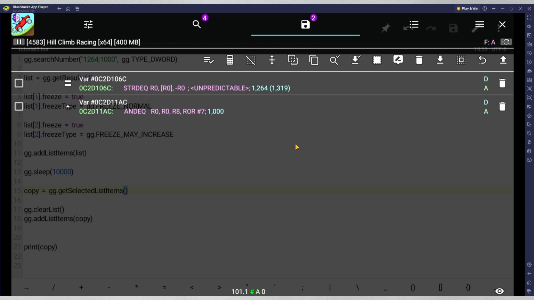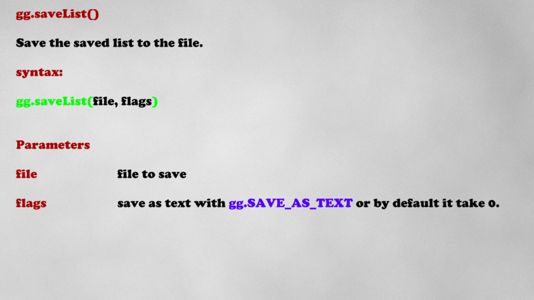This is not the only way. You can select the unwanted list and save it in a variable. Remove those with the gg.removeListItems function. You may have doubt, then why we use this. For this example, both are fine. If you have 500 list items, but you need only 2 or a few values only, then using clear and save selected list is best. But if you have the same 500 results, but you don't need a few values, then select those few values with the selected function and then remove those with the removeList function. Use wisely. Now let's learn how to save the selected list.